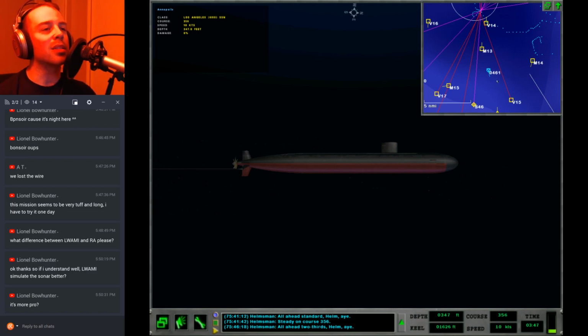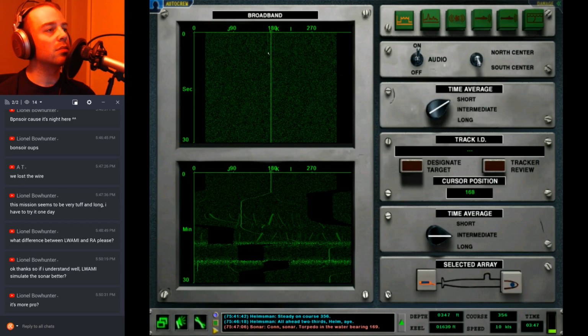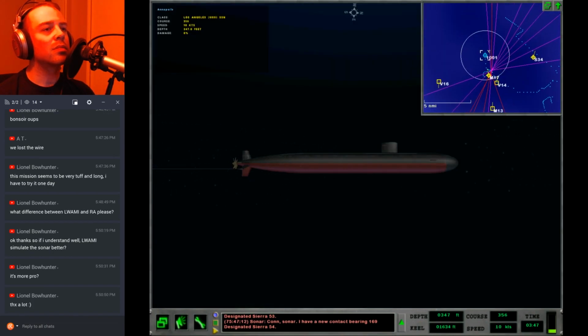Lamy seems to be weird in some respects in that you can see very... Sonar. Torpedo in the water. Bearing 169. Con sonar. I have a new contact. Ooh. Bearing 168. Designated Sierra 5.